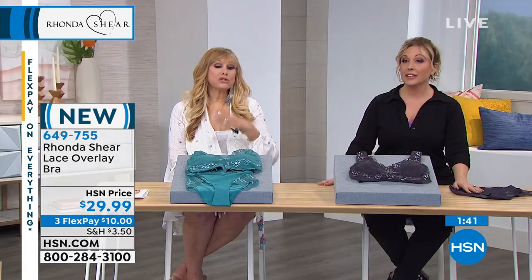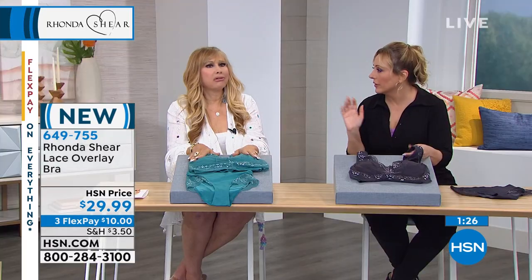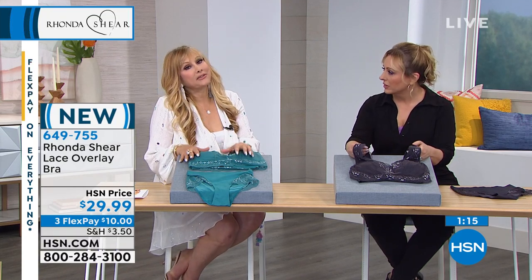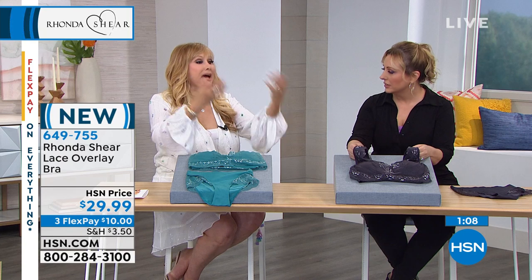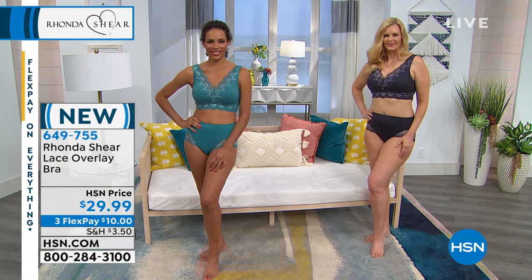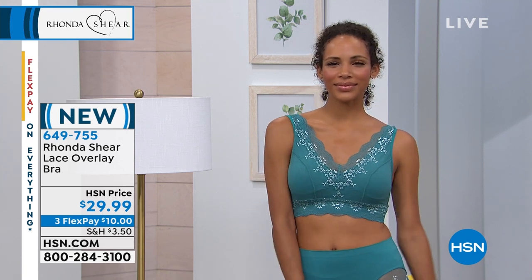We definitely put it through testing. We've been trying to do a lace overlay bra and it was really hard to accomplish — to be able to get the lace so you could step into it. A lot of our things we don't get right out to you guys because we're going back and forth between our factories to make sure they fit perfectly. The first sample isn't always the one you go with. Two years to get to you girls — we tried different layers, making sure the color's right, making sure the stretch is right. It's quite scientific. And then you guys see the finished product. We're very proud of it. This lace is a beautiful, beautiful, beautiful lace.